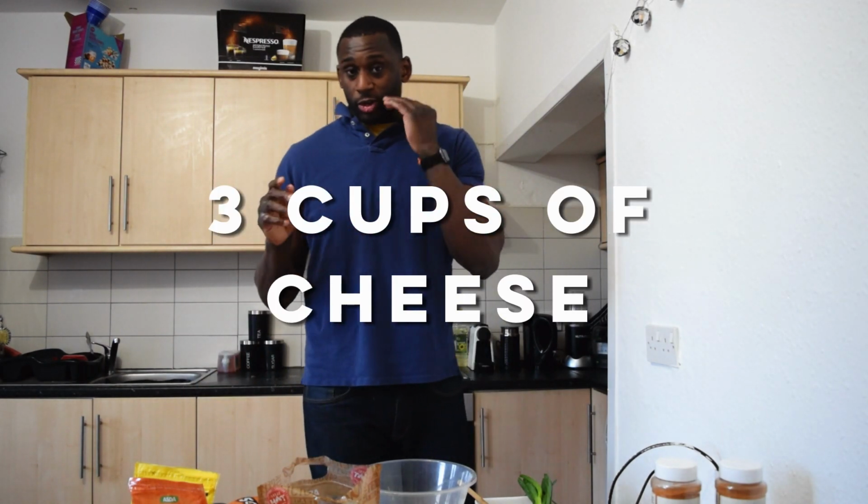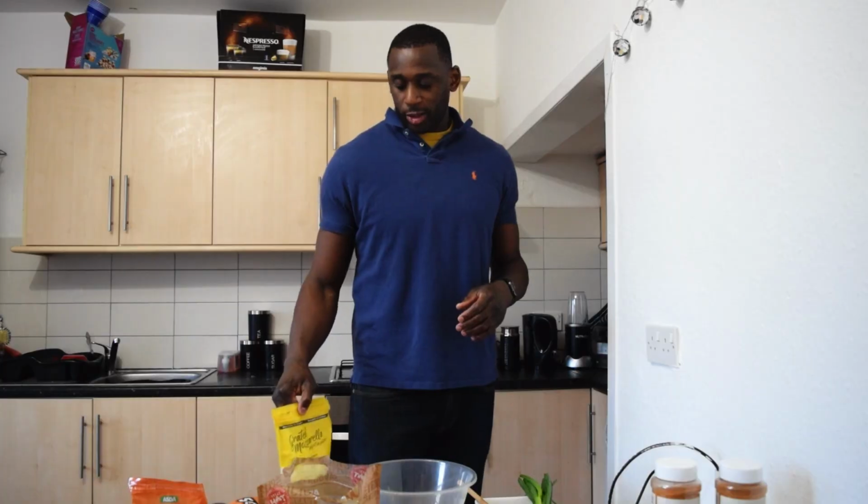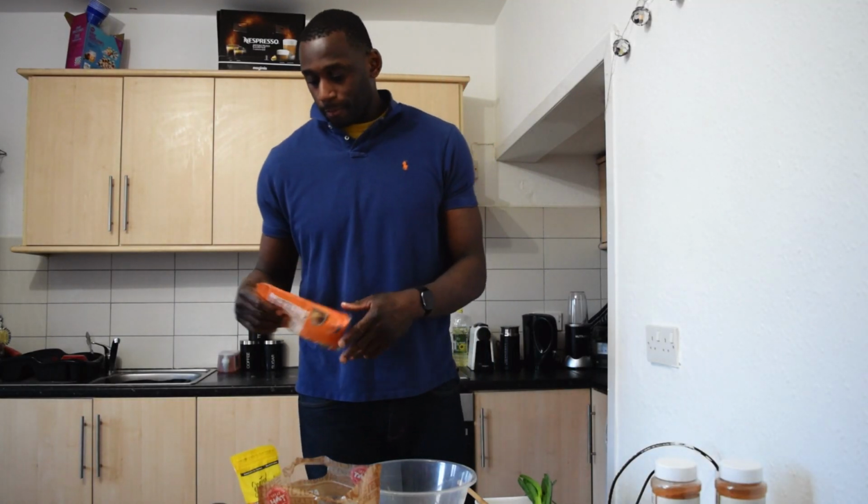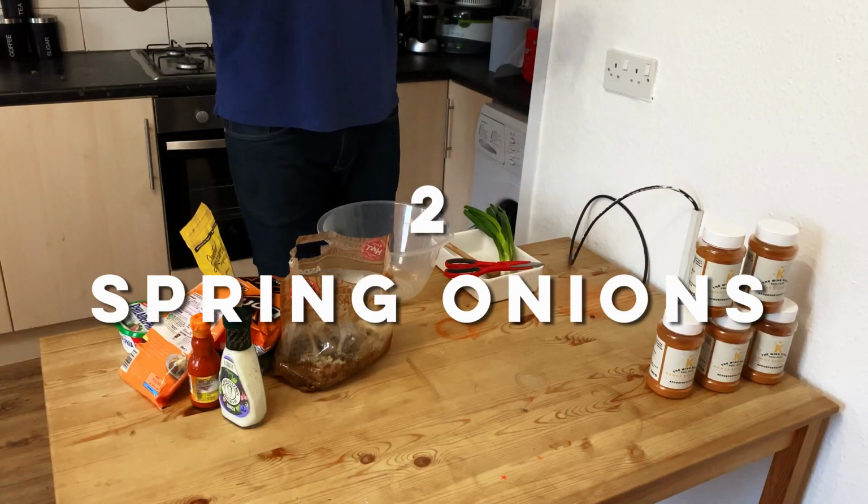2 cups of mozzarella cheese, and a cup of any other cheese, whichever is your favorite. Right? So I've got 2 cups of mozzarella cheese, and then I'm using a four cheese blend. Yeah, so there's all sorts in there. Right? And 2 spring onions. We're gonna chop them up.